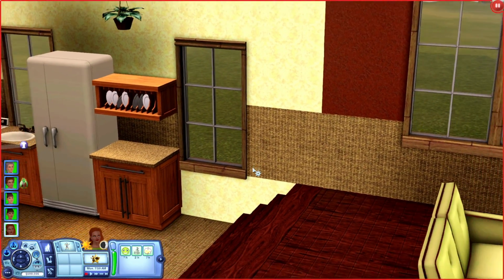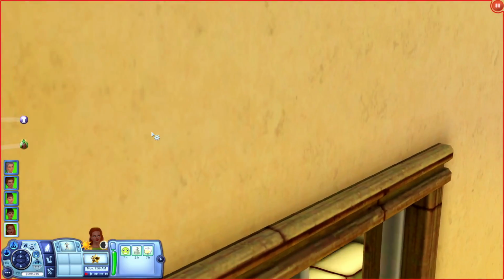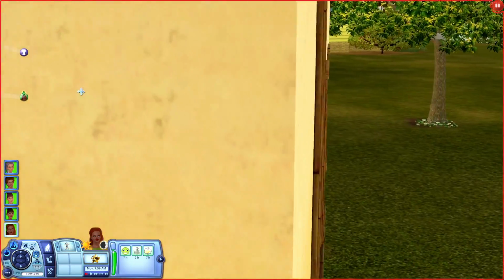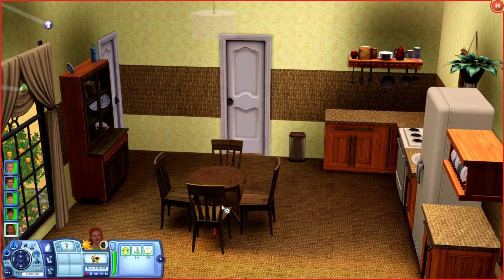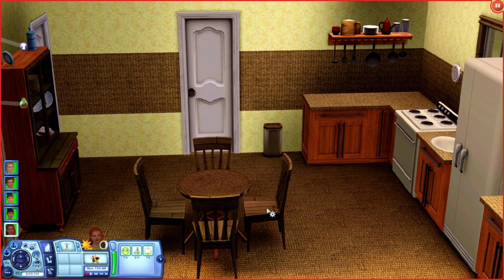But you guys can see, because of the way that I split leveled the house, it's gone from a chair rail into some sort of, I don't know what you would call that, backsplash. But the backsplash continues all the way into the dining room. The floors are wicker, you guys. I used wicker floors in this house. And the chairs match the window frames. Oh my God.